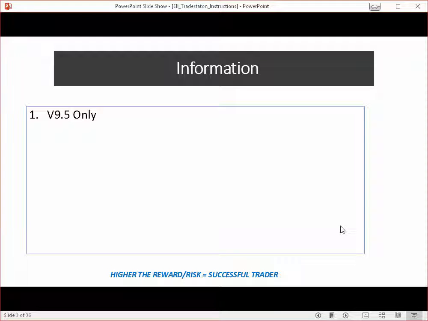First, this is only available for 9.5 and above. The reason why we didn't do it for 9.1 is that the technology we're using for Tradestation is 9.5 and above, and we want to make sure all the bug fixes are in there, so it's specifically for the 9.5 version. I know a lot of people think 9.1 is stable, but unfortunately there's no way we could do it for 9.1 and still be bug free, as I call it. We'll continuously try to do it for 9.1, but right now it's for 9.5 and above.